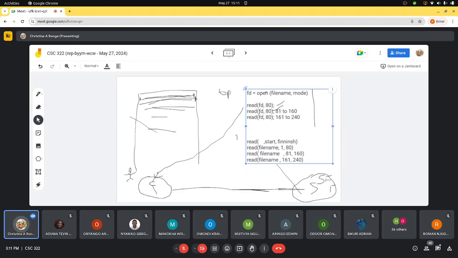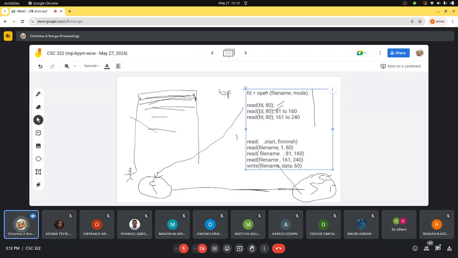Because if, for example, you are to write a file and you say, I want you to write the following text starting from byte such and such. So let's assume you have a write operation. You write and you give the file name and you give what is to be written. So let's just call it some data that you want to write, and where you want to start writing it from. So maybe you want to start writing it from byte 60. Obviously, maybe the data is of a certain size or number of bytes.